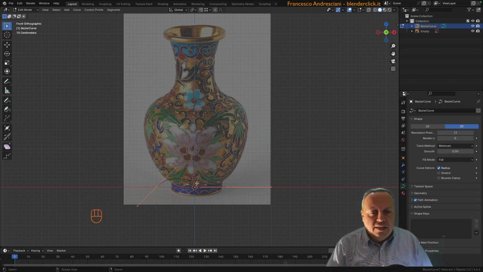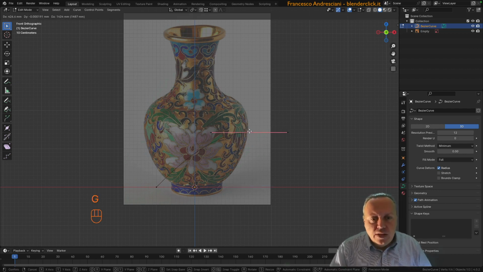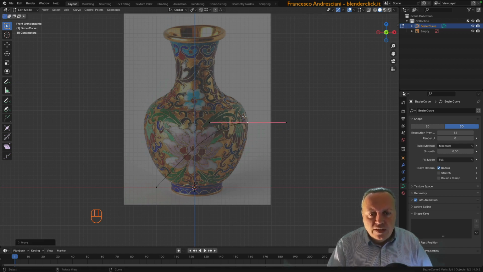At first, this type of curve seems unmanageable. This has nothing to do with Blender here. In any software, Bezier curves are handled this way. There are control points that can be rotated and scaled. We start from the right point with the G key, move it around and put it momentarily here at the maximum point of the pot curve. Then we rotate the control point so that it is tangent to the curve.